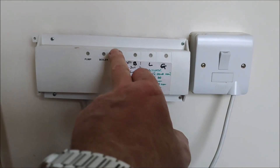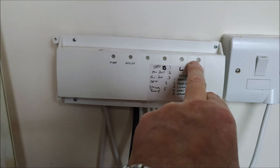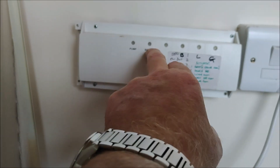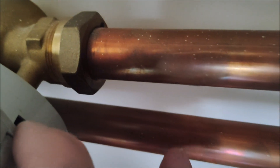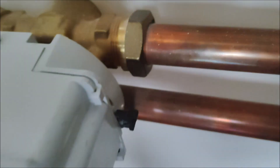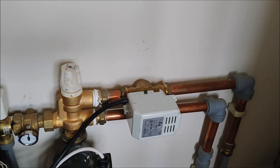At the moment nothing's calling for heat so there's no requirement for it, but later on when it gets cooler some of these floor circuits will call for heat and assuming that's working properly the pump and the boiler light will come on and all will be normal. If you've got an emergency situation, just push that lever up into the recess position and it should hold itself open to restore your heating if your synchronous motor valve has failed.